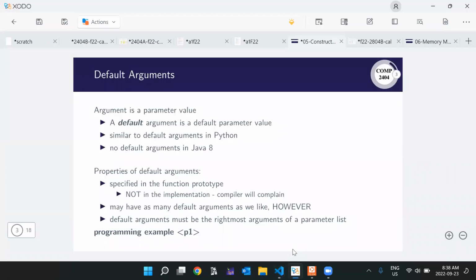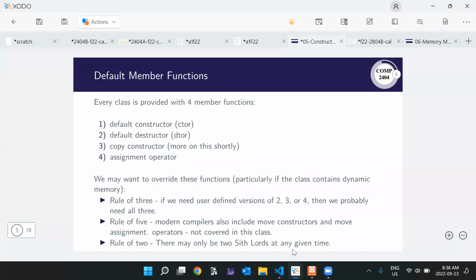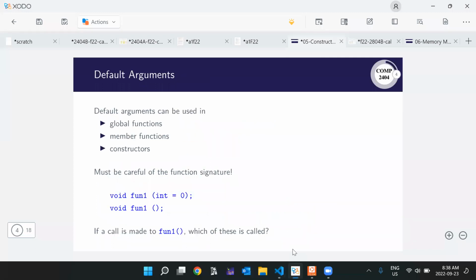So we were going to extend default arguments to default constructors in a class. We will do that, and then we will do a little bit extra on that. Default arguments can be used in global functions, member functions, or constructors. Although we do have to be careful of the function signatures, because in C++ we can do what's called function overloading, which means that we have two functions that have the same name, but maybe different arguments, which is fine. C++ is okay with that because you have a unique function signature as long as something is different from one to the other, either the name or the parameters.